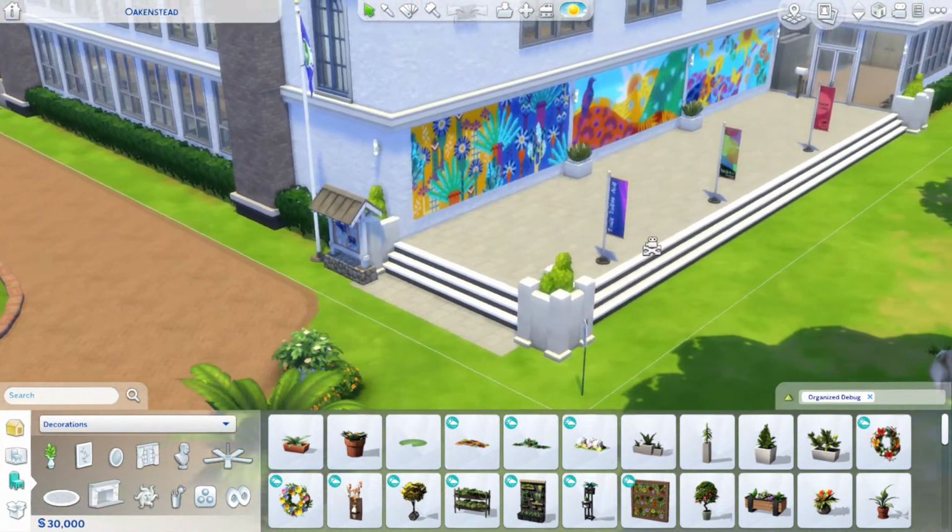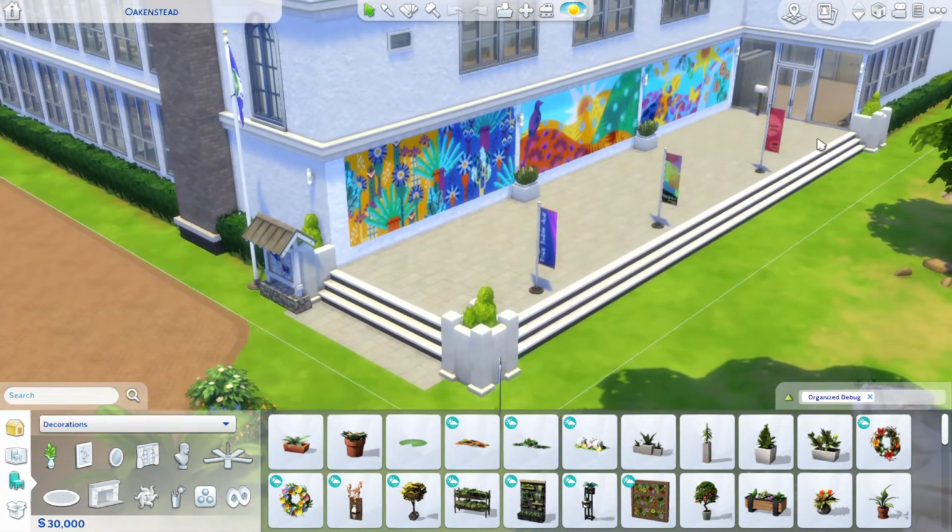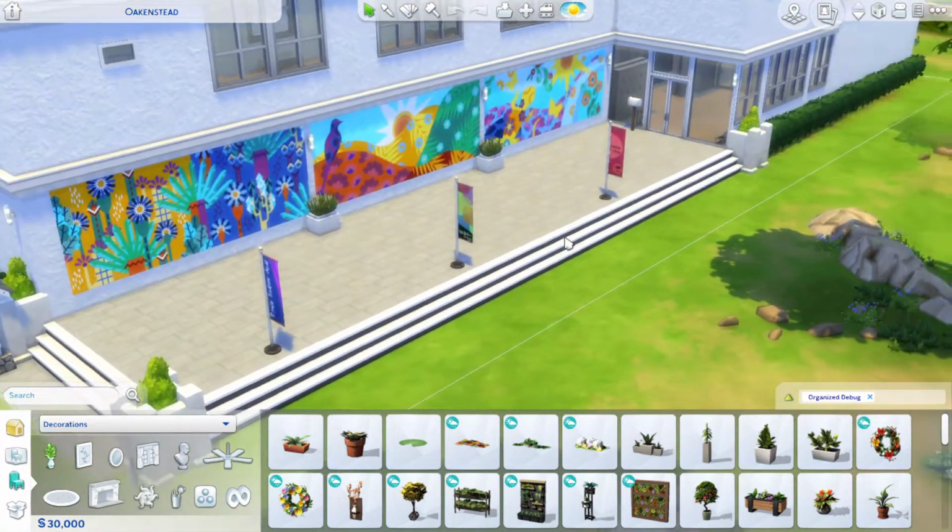You've got this really nice long walkway up to the front door. These murals, which are also inspired by my elementary school, always had tons of paintings leading up to the doors. So that's what those are. I like to imagine they're student made. And these fun little signs, they're just there for fun. I don't remember putting that mailbox there. You could delete it if you want, I guess. You need a mailbox, I assume.